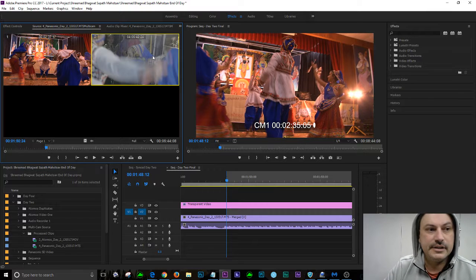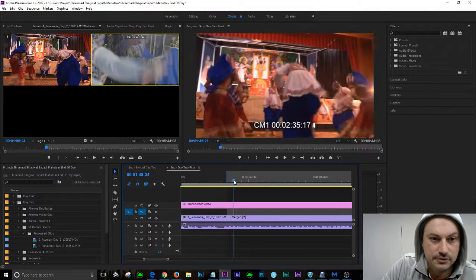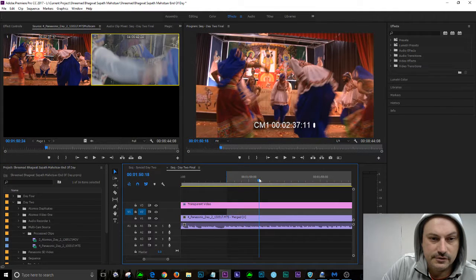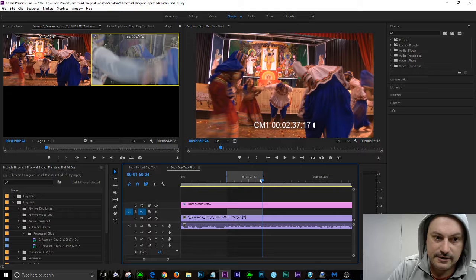Okay, while she's ducking down will be not a bad point. That means it's 2:37:17. I finally got used to the keyboard shortcut. 2:37:17, we're going to do out.